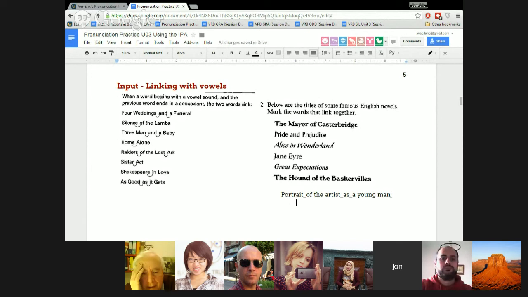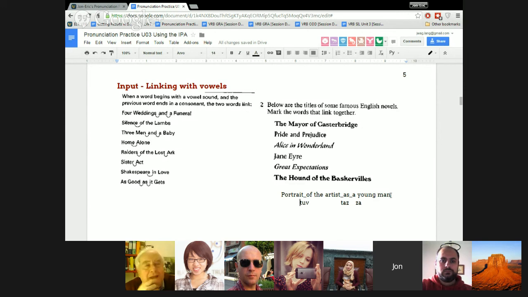This one I can actually write in place. So it looks like this. The first one is Tov. Portrait of the artist. And it looks like this. The three that you're doing are these three. Let me see if I can move them underneath the right place. So it's an artist as a young man. Careful because it's not a, it's a. So it's the young man. Artist as a young man. That's it. Portrait of the artist as a young man. That's it. Very good. So we've got the Tov, the Taz, and the za.